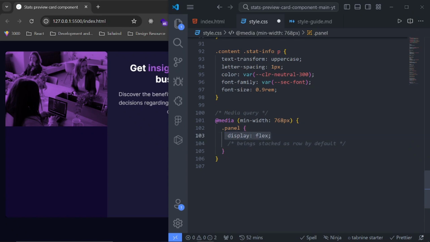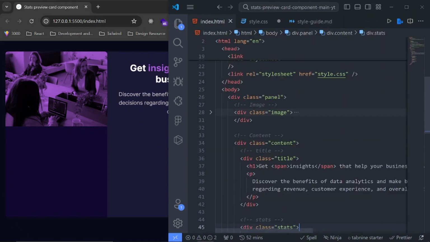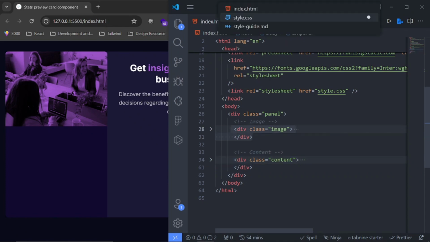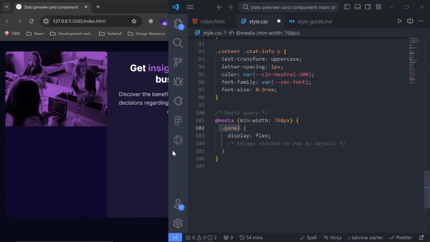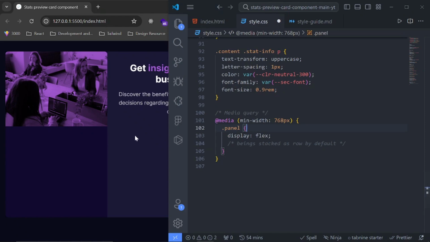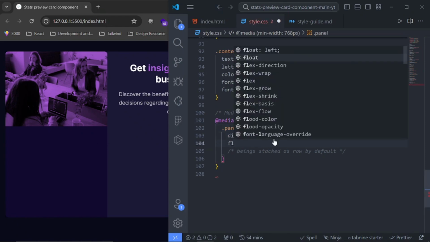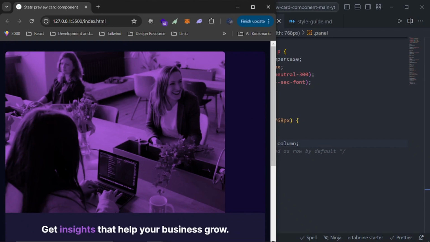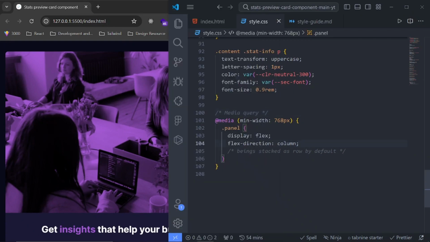So anytime you add display flex to the parent right here, this is actually a flex container, and the divs inside it are called flex items. So it stacks the items to row, because that's the default state. So if you want it to be the way it was initially, you can change the direction and say column. So it's going to go back to where we were. So that's just something to keep in mind.